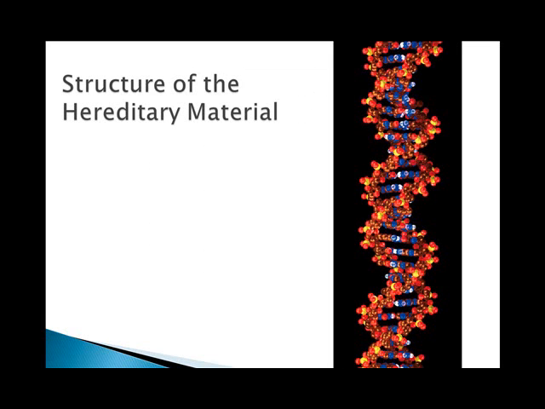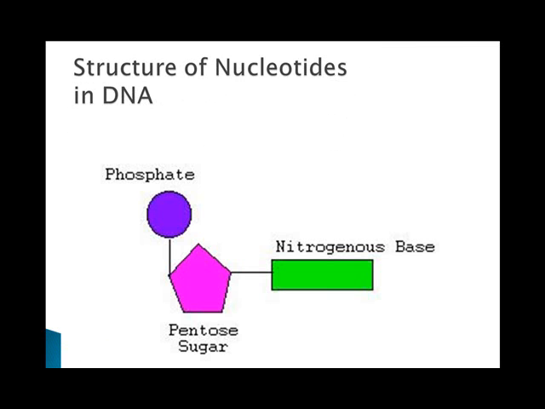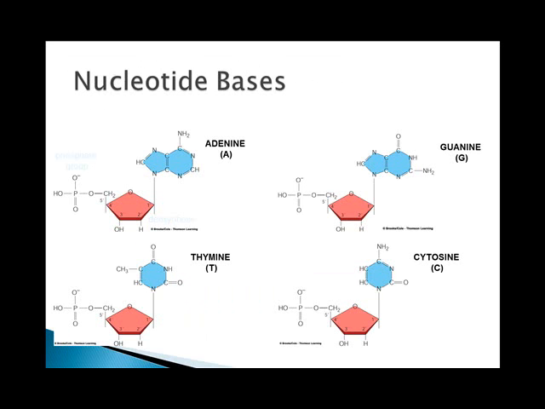DNA is now known to match the Watson and Crick model of the double helix. Recalling organic macromolecules, our basic nucleotide: DNA is composed of four types of nucleotides, which contain a five-carbon sugar — in this case deoxyribose — a phosphate group, and one of four nitrogenous bases: adenine, thymine, guanine, and cytosine. Adenine bonds with thymine and cytosine bonds with guanine, according to Chargaff's rule. The two that bond together have one double-ring and one single-ring nitrogenous base — these are actually called purines and pyrimidines, but you don't need to know that.